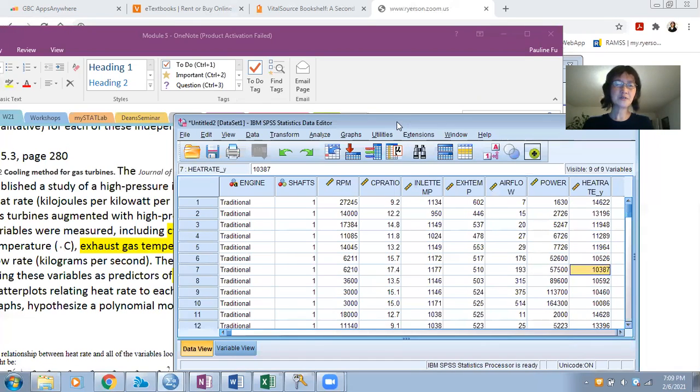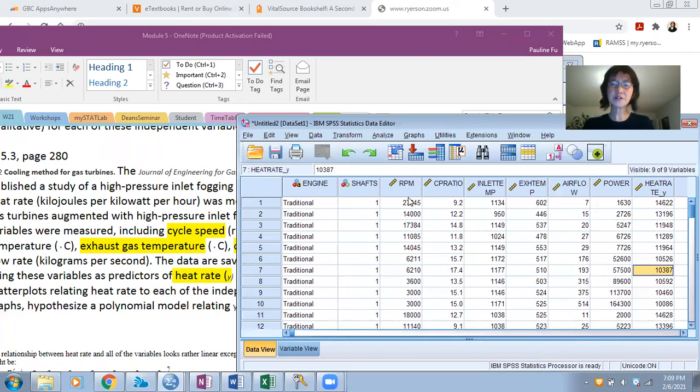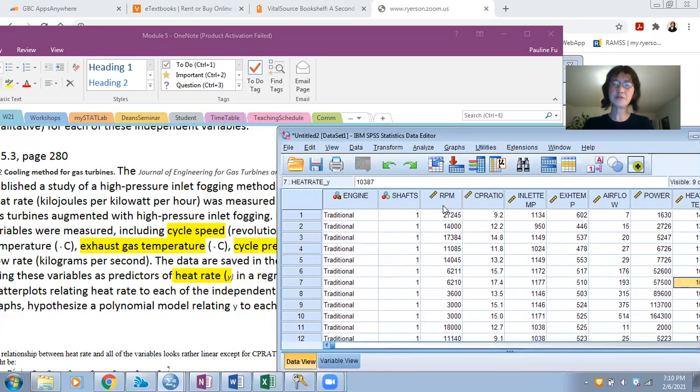So what are those? Cycle speed, revolutions per minute. So this is cycle speed, okay, revolution per minute.